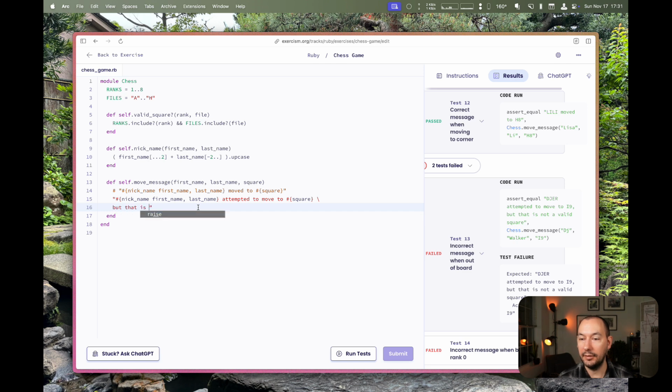But that is not a valid square. Did I do this right?